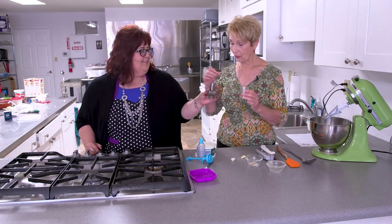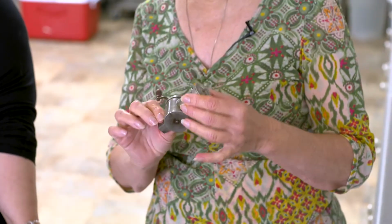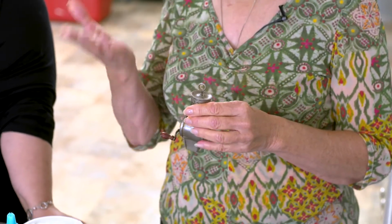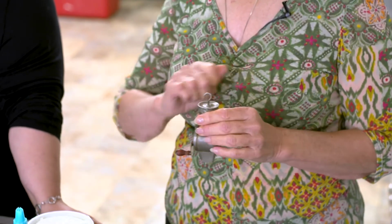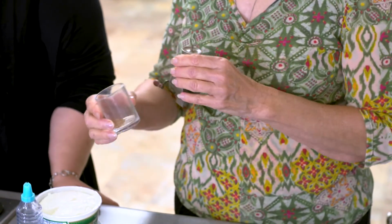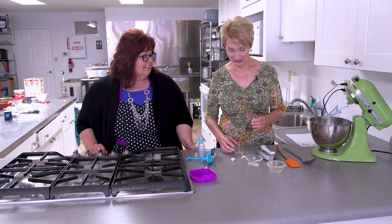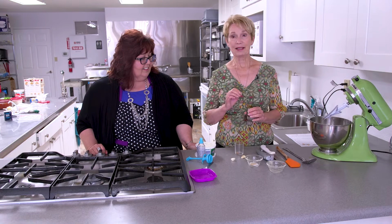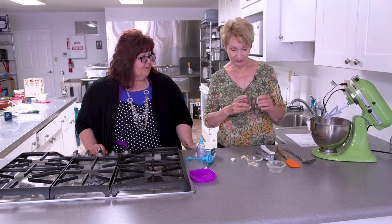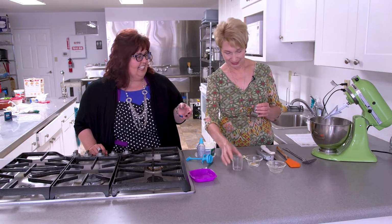Show them how you got this. She really ground it. Yes, this is a little grinder, and I got this from a friend, and I love it because I used to have to grate my nutmeg. So now I can pretty much just grind this up, and it's very nice and fine. It's all uniform, and so I love this. She thinks it's a salesman's sample from back in the day. It's a little antique. Yes.